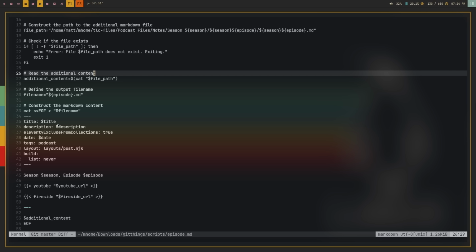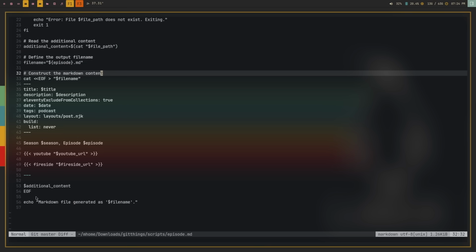So it'll put the title where it needs to go, the description where it needs to go. It will put the date where it needs to go, and then we'll put the show notes and stuff where it needs to go. So I no longer have to create the file. All I have to do is know what episode number I'm using and the date that it was created, and then grab the stuff from YouTube and Fireside. That's all I need to do. And it saves me a ton of time. Like, I was able to knock out a whole season's worth of those pages just like lickety-split by doing it this way. And it's so good.